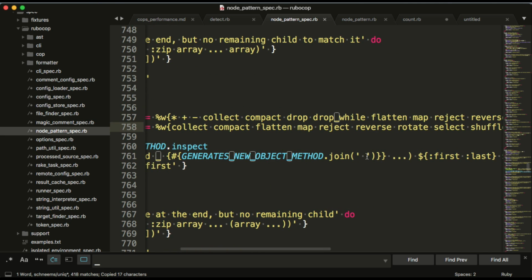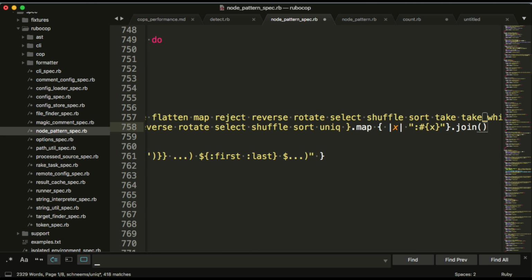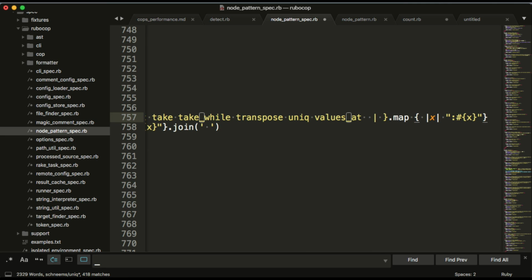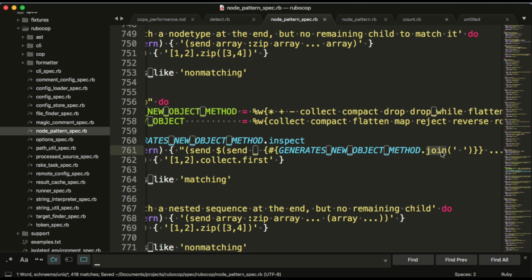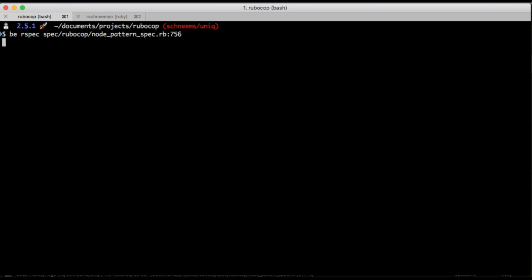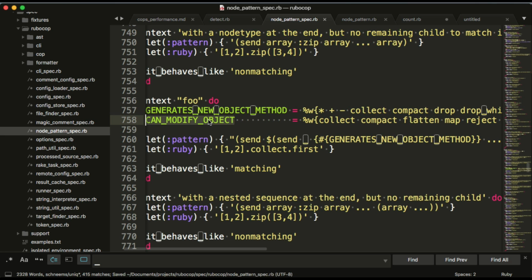I'll go ahead and join these just because it'll just be a little cleaner in the implementation for now anyway. Great. And then it hits this.